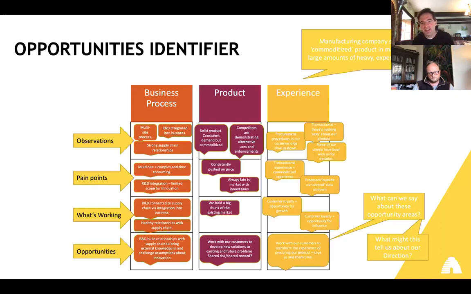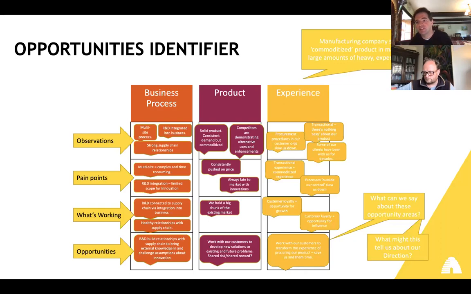So thinking about experience, the final pillar here. Okay, so we've got basically a commoditized product, which means that our relationships with our customers are transactional. There is nothing sexy about a load of rock that we're selling, or a load of glass that we're selling, or whatever it is that this manufacturing company makes. There's nothing sexy about it. It's a transactional piece. The client needs X number of tons or X number of square meters. That's what they buy. Transactional.